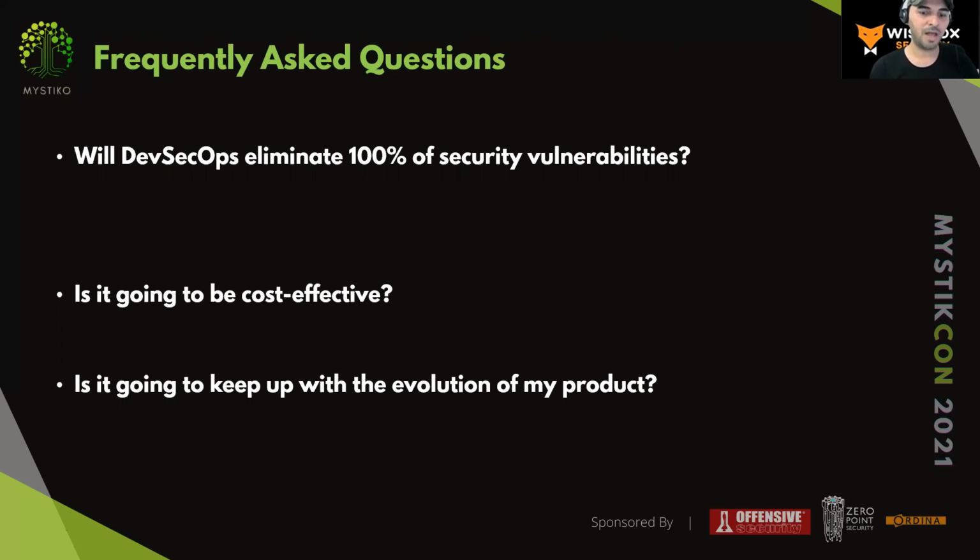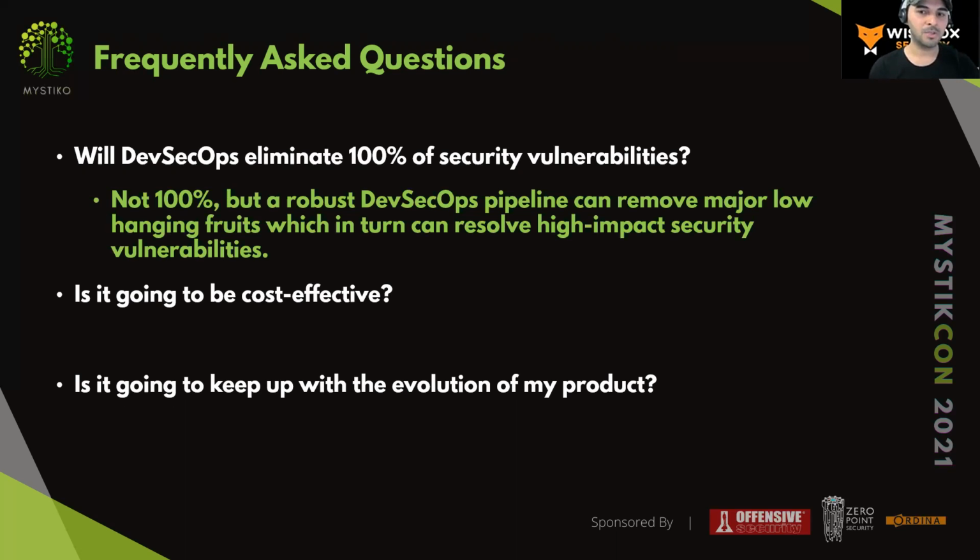So I think the general idea of DevSecOps is to catch as much low-hanging fruit as possible, so that those low-hanging fruits wouldn't form a high severity vulnerability later on in the life cycle of the application. The whole idea behind DevSecOps is you try to include security as early as possible and catch as many issues as possible. Again, it does not guarantee that it's going to catch 100% of the issues. So that's probably one of the major questions that gets asked.